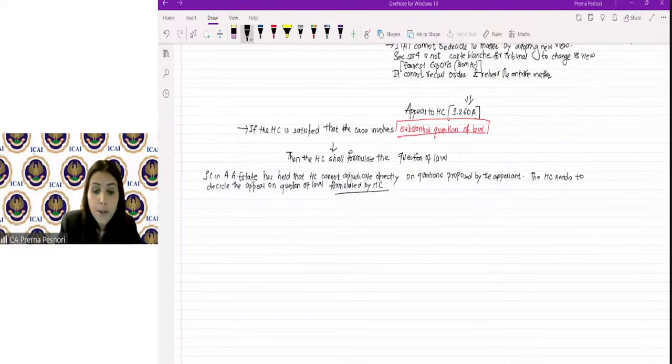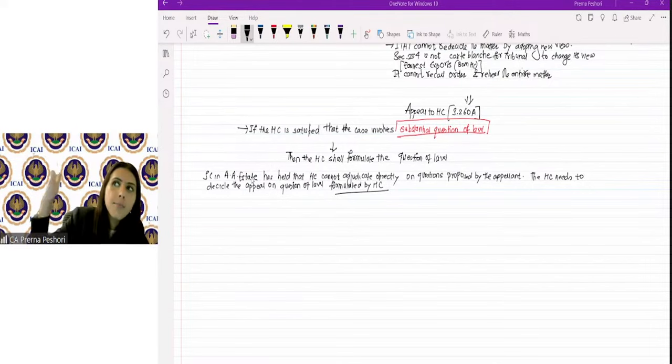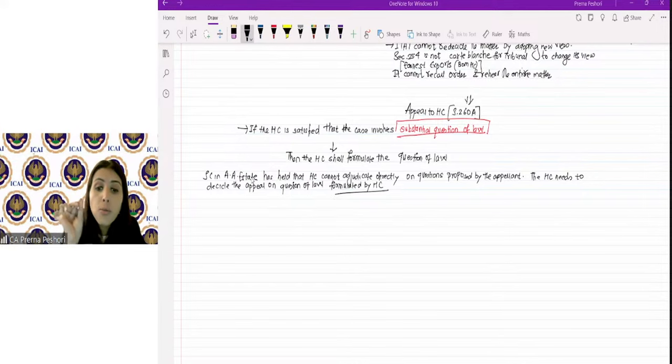And in case it is pertaining to the interpretation of a provision, let's say, for example, if you look at these particular cases also, now let's look at this AA estate case. This is not a question of fact. That's why this matter has gone even to the Supreme Court. Or let's say, for example, the decision we were talking about the other day, where the question was whether the stay will stand vacated after the 365 days.